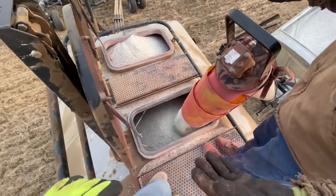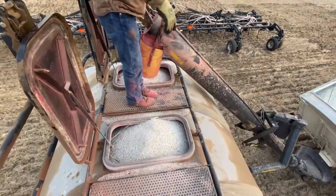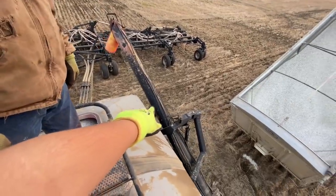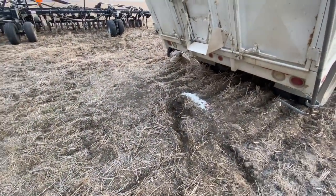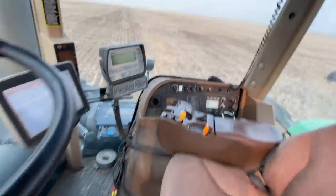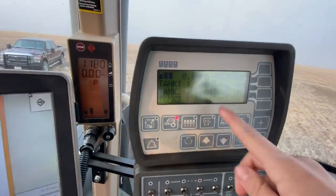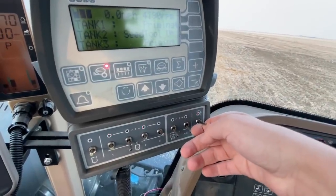It finally wiggled itself into where it'll stay down on the bottom. We check that it's full enough, and make sure to get all the fertilizer off the seal so it will close. The step on the edge of the tank has to fit in that little holder. The auger made a huge hole right there in the ground, and we usually like to spread that fertilizer out. Now we're going to check if any boots are plugged. I go in here - this shows what hydraulics are on. I'm going to turn the auger off and turn the fan on, rev it up a bit - that's my fan RPM. Then I spool it to let some seed and fertilizer out, then turn that off and idle the tractor back down.